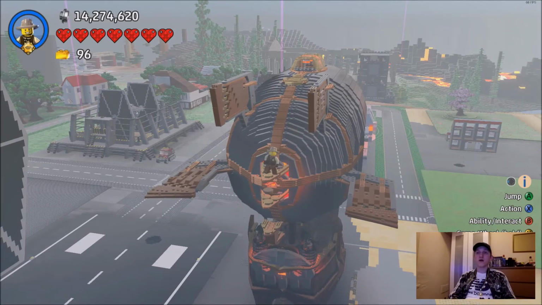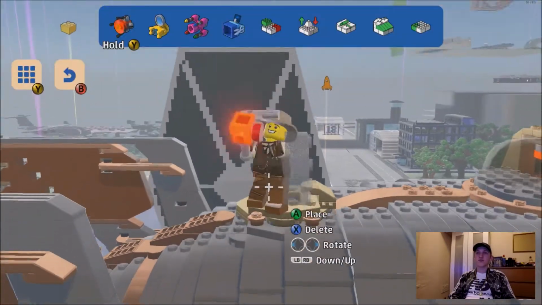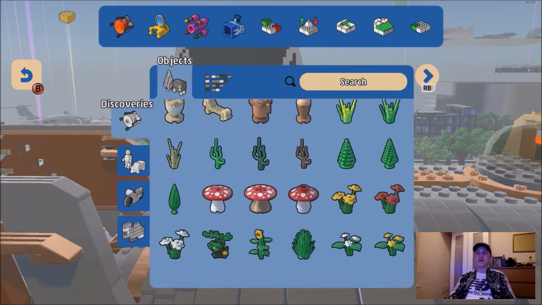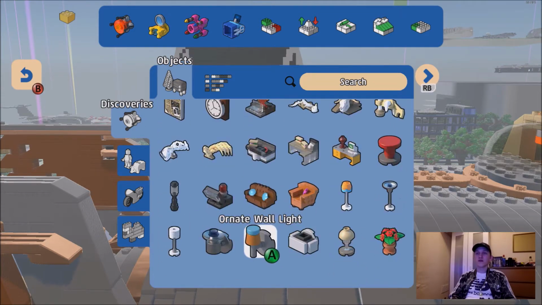Oh! I remember now. There's the wooden propeller thing. But I don't think I have it. That's what was on the back. Oh my god.